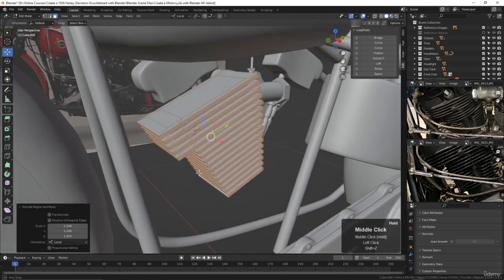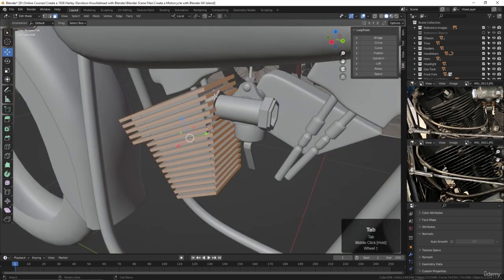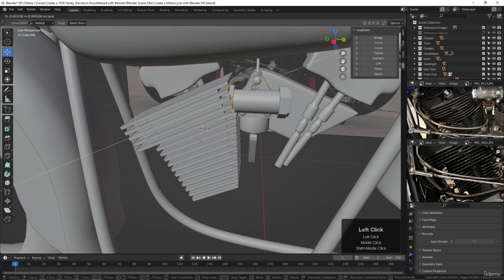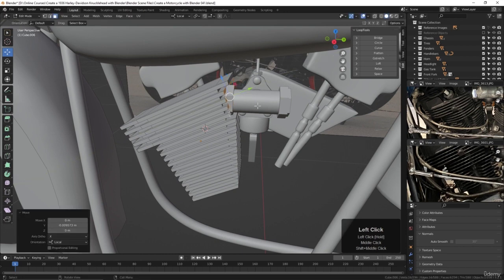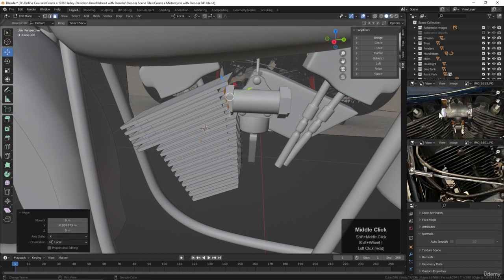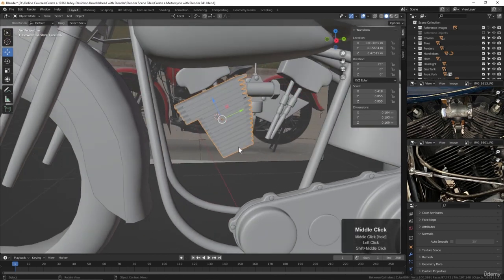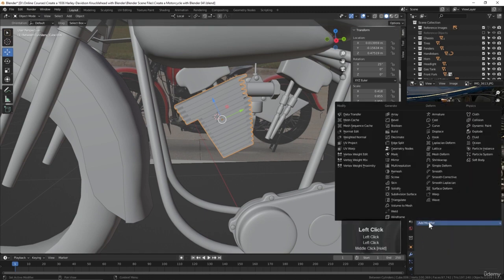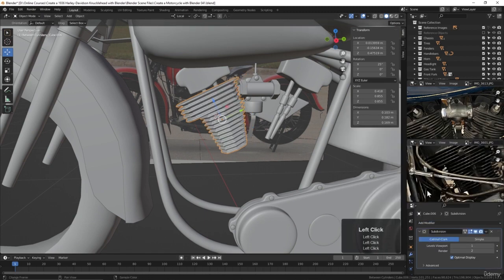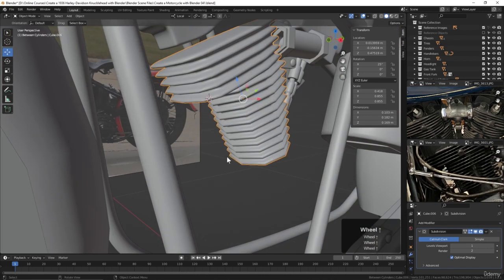Something like this. You know, we could bring these in a bit over here. These in like this, we could just drag in the Y to bring those in just a little bit more. I think that's kind of what we're seeing here, right? Let's add a subdivision surface modifier and see what happens. See if that's even a possibility. All right, it's actually not too bad. Let me smooth it. Yeah, we might be able to do something with this.